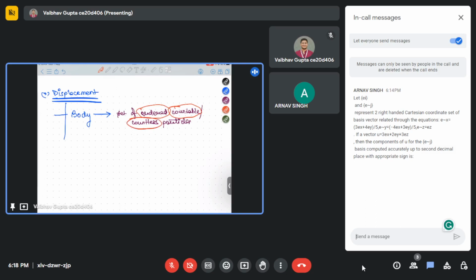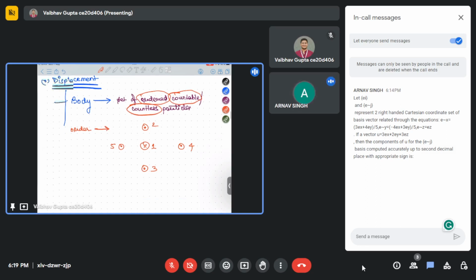So order is nothing but, suppose I give you one example which was given in the lecture also. Suppose this is point 1, this is point 2, this is point 3, this is point 4, this is point 5. If we take 1 as a reference, what will we say about point 4? That point 4 is in front of 1. Point 5 is in the backside of point 1. Point 2 is on the top of point 1, and 3 is below point 1. So this is what is meant by an order.